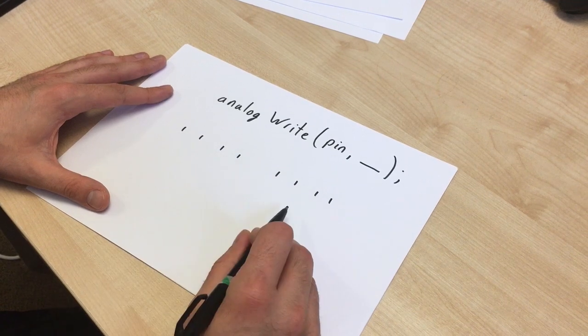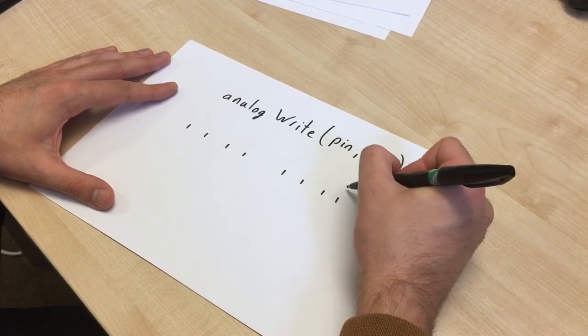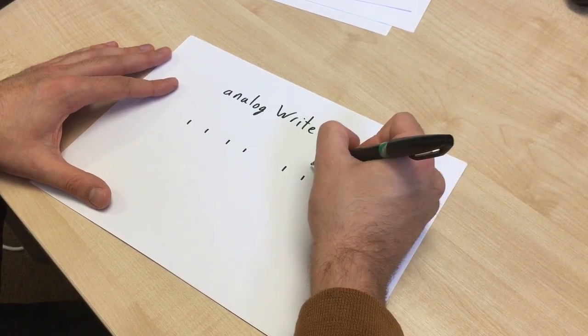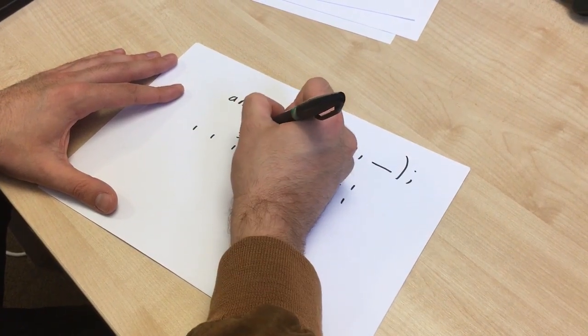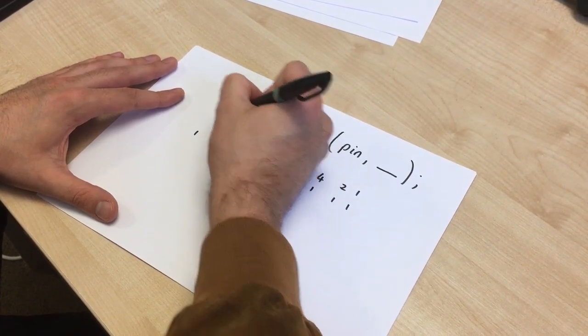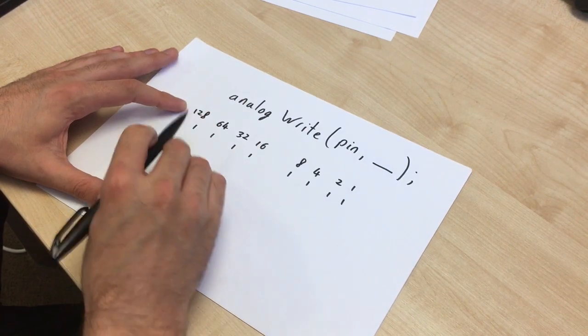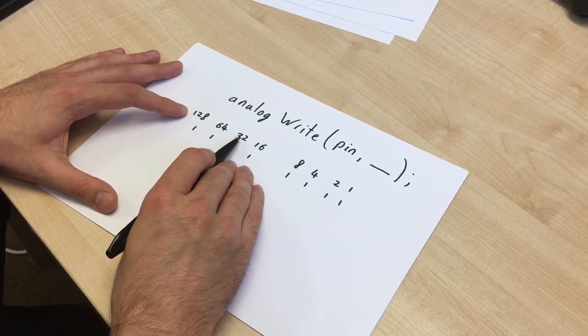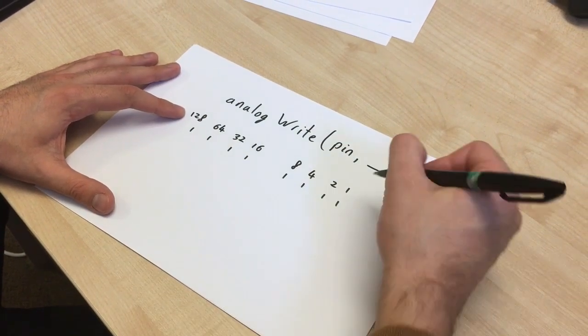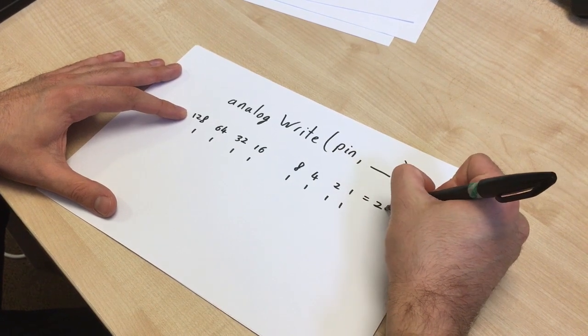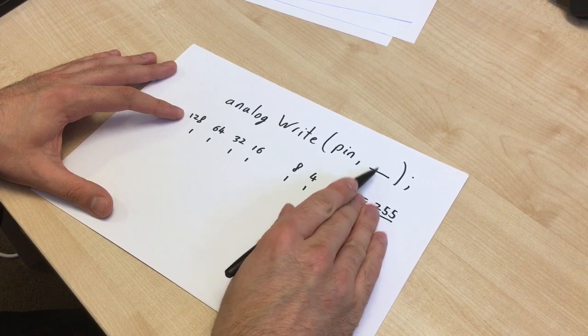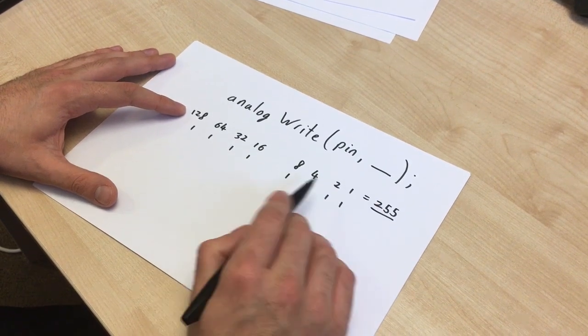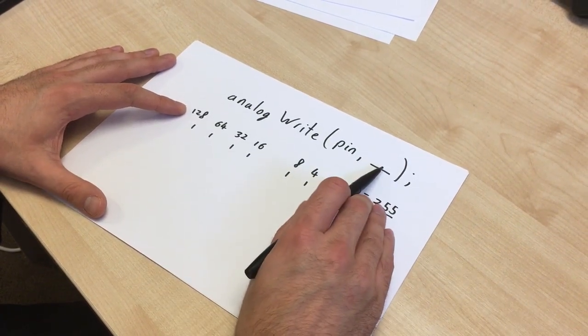So, if we take an 8-bit binary number, if they're all 1s, we know that the first column is a 1, second's a 2, next one's a 4, next one's an 8, 16, 32, 64, 128. And if we add 128, 64, 32, 16, 8, 4, 2, and 1, then it's equal to 255. So, that is why we use the value 255 in here. So, or between 0 and 255.